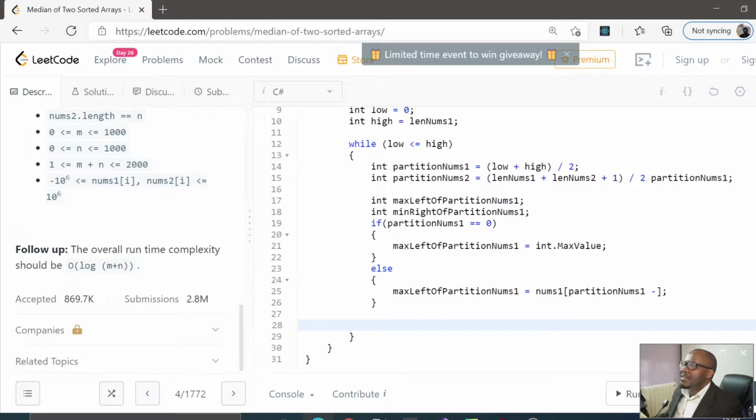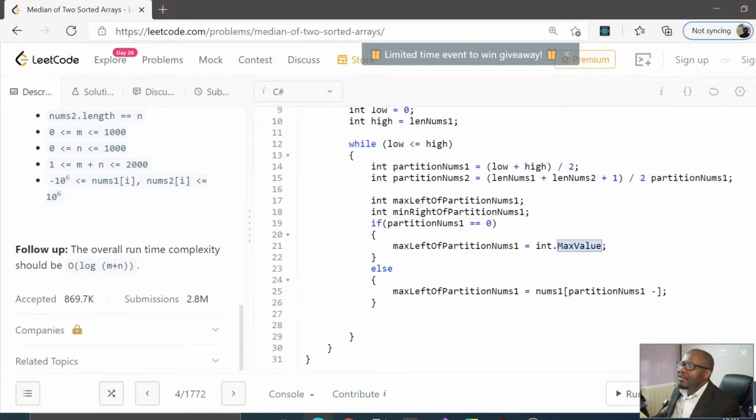So we've said if the partition nums1 is equal to 0, we want to set the max left of partition nums1, the highest number on the left of the partition, to infinity.